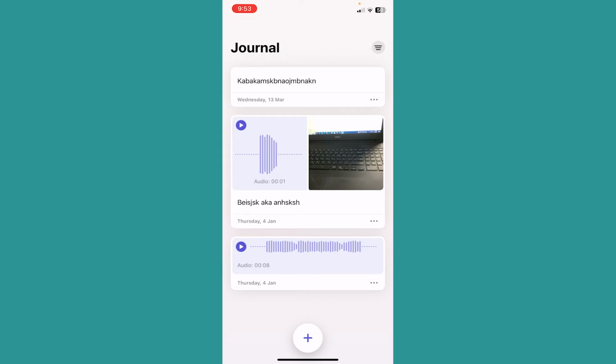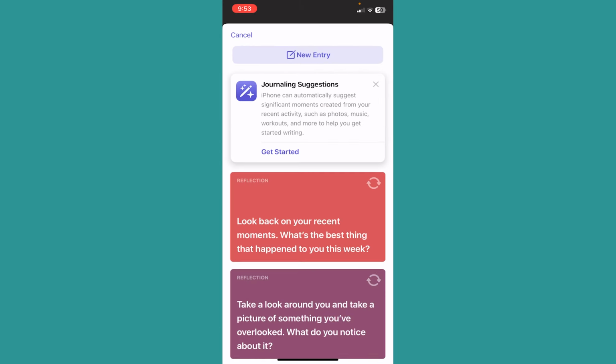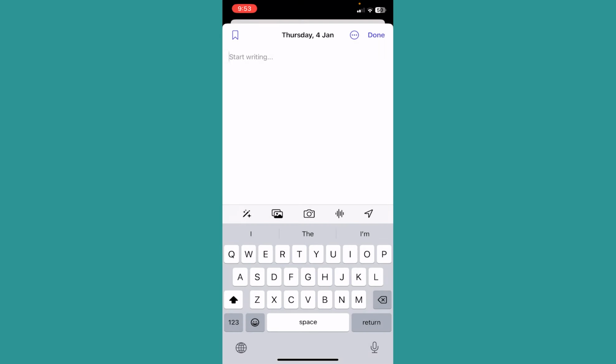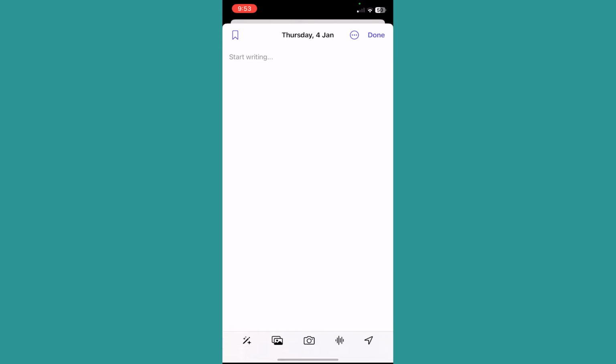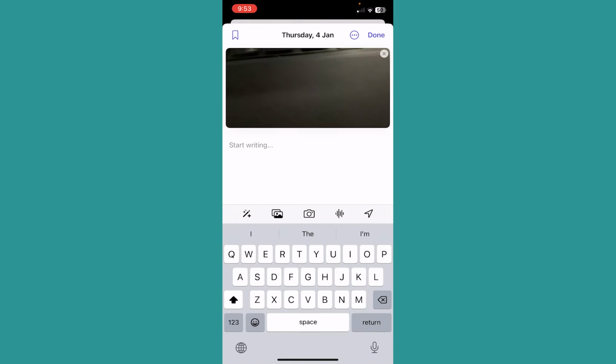Now for those people who do not know what the setting is, let's say I created a new entry and I use the camera icon at the middle of the screen at the bottom. If I click a photo using the journal app over here, let's say I click this photo. Now after clicking the photo, if I click on use photo, what is going to happen is the photo is not only going to be saved over here, it is also going to be saved on my phone's gallery.